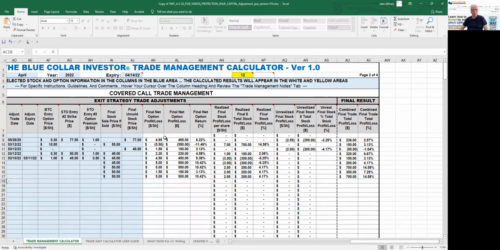So what's the net option profit or loss? And what's the net option profit or loss for all the shares? You get per share and you get for the total number of shares. What is the percent return based on our investment? And then it will get to the stock section. Our profit and loss realized, our profit and loss unrealized. And then the last two columns to the right will combine the stock and the option portion of our trades in terms of total dollars and in terms of percentile based on our investment or our cost basis.